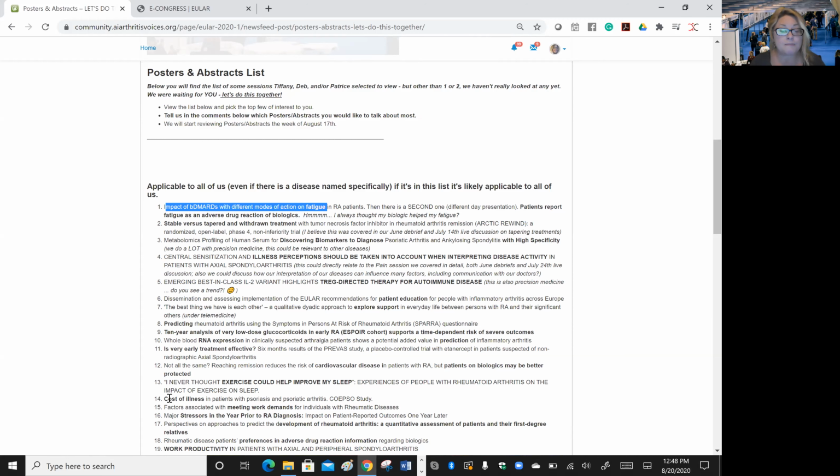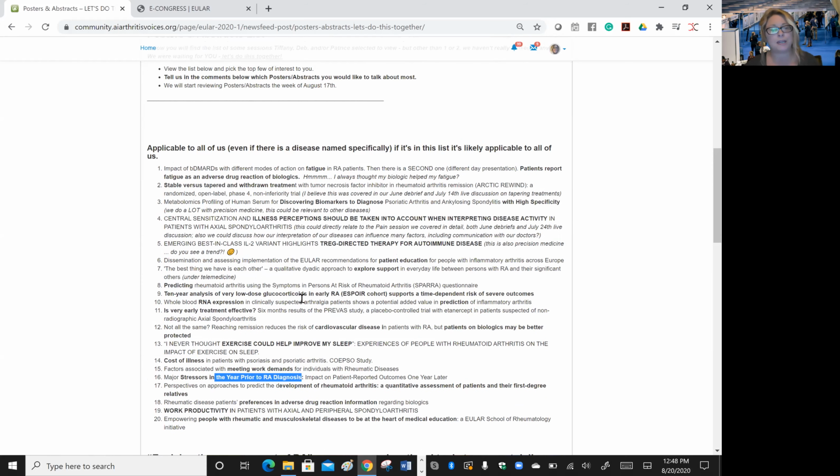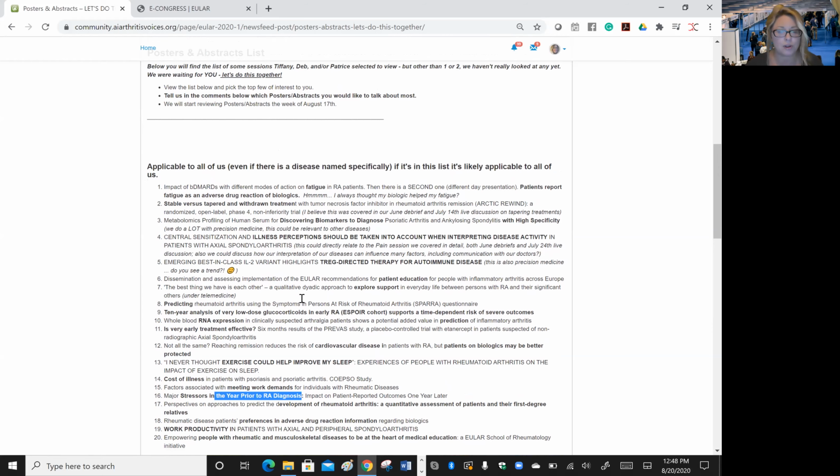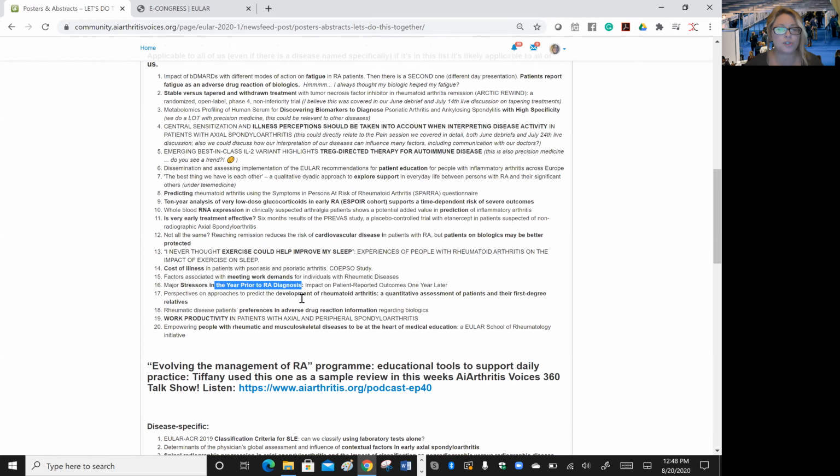Maybe the cost of how much our illnesses cost in the healthcare economy, work productivity, maybe that's important. Stressors in the year before you actually had onset, that's a really big topic here at EULAR. There's all kinds here that you could choose from.